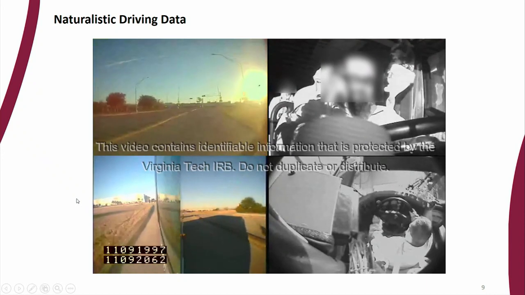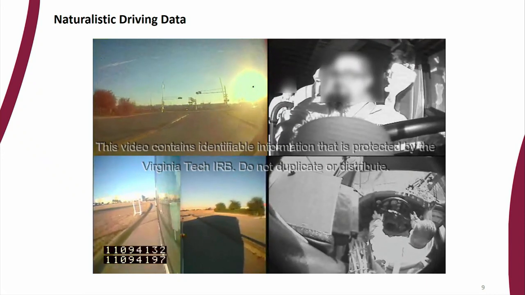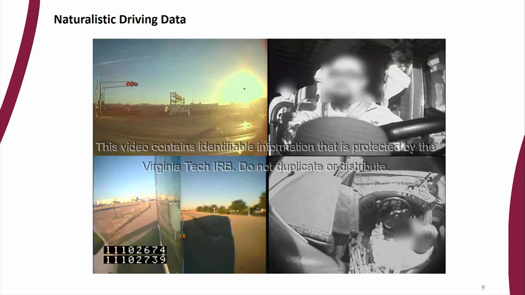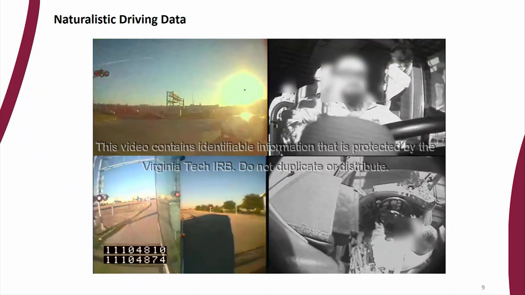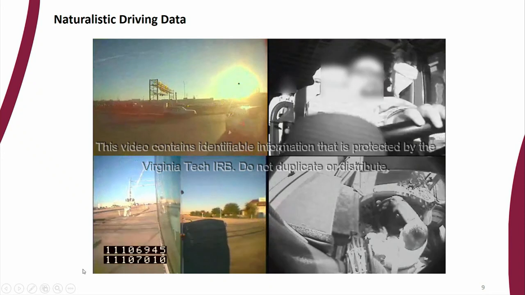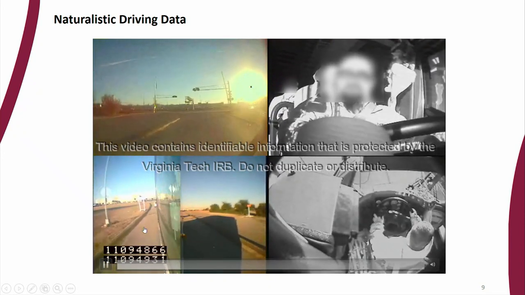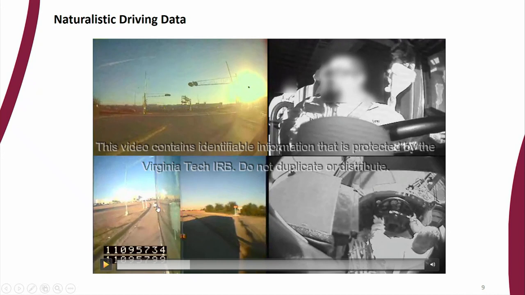And so we can see that the driver is approaching a railroad crossing. This railroad crossing does have some features that are indicating there's a crossing occurring. Our driver kind of takes a hard stop and keeps going. And what we actually see, if we can rewind, is that our driver is required to stop at this crossing, but not every vehicle is required to stop at every railroad crossing.